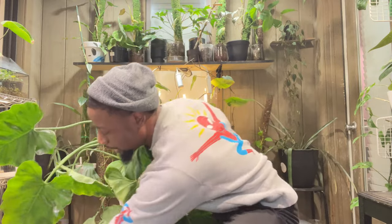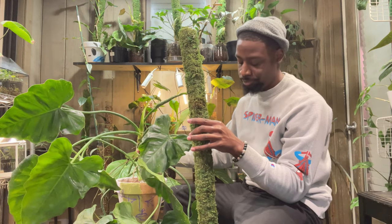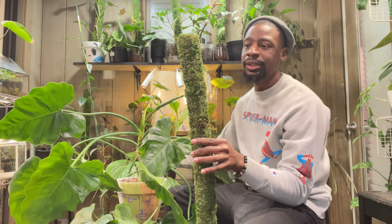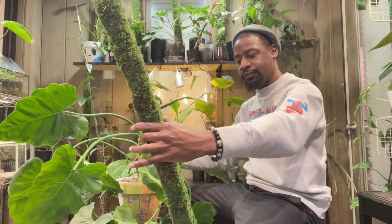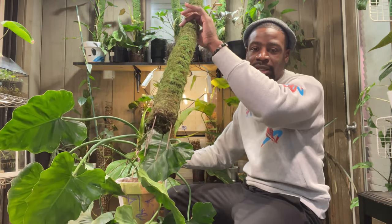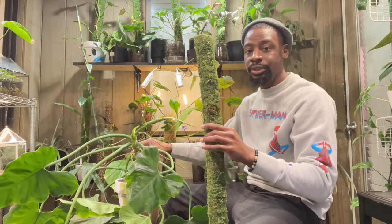So I'm gonna put these aerial roots in the pot and I'm gonna put a pole back here. I've gotten this pole from Pike, a plant store here in Atlanta, Georgia. This cost me about $8, which is pretty long, probably about 4 or 5 feet. It's pretty good because it's got little spikes at the bottom. I reused this one, you can see that kind of turned in the middle. This cost me about $8, so I'm gonna use this right here.